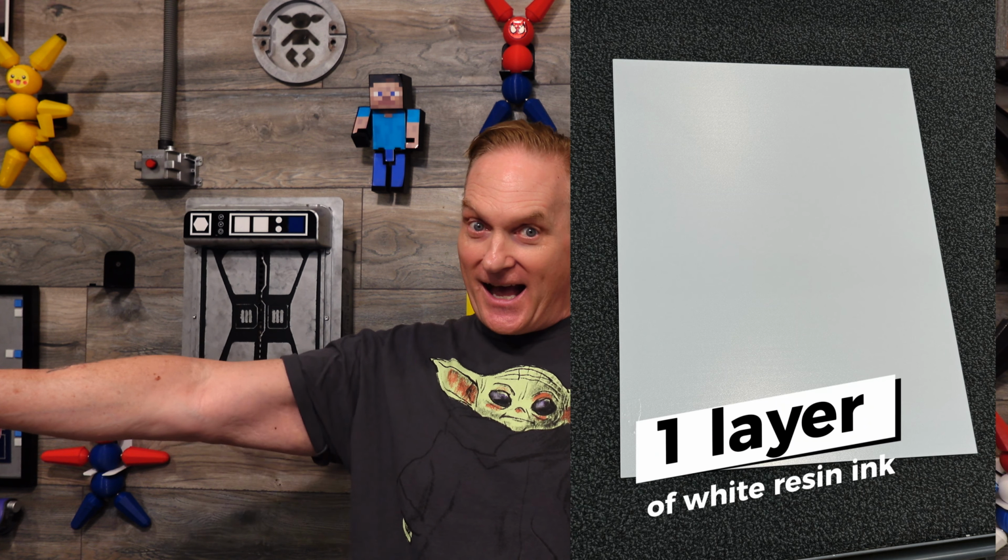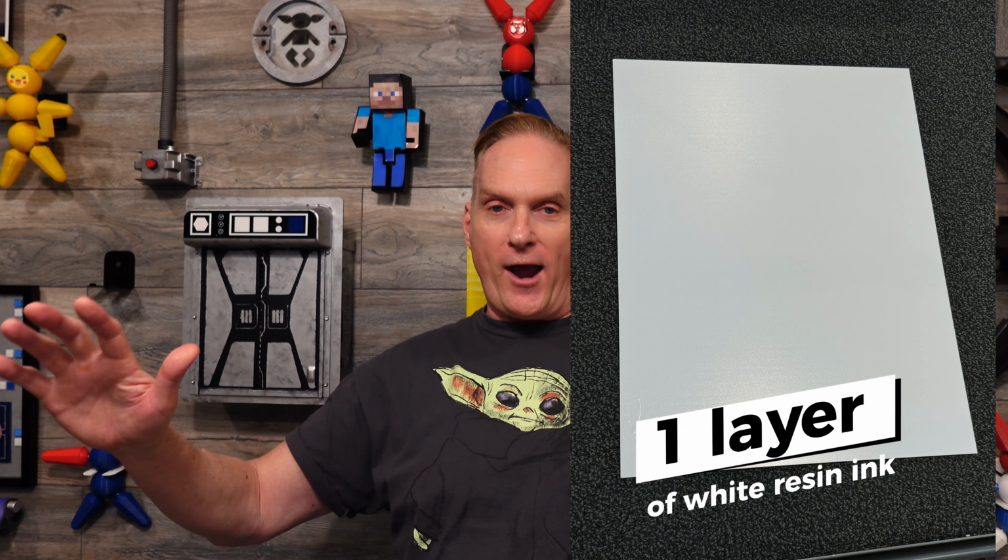Put that on the acrylic, and sometimes you might get a couple of dust bunnies in there. Well, I take a piece of sandpaper, really fine grit, and wet sand the acrylic so there are no bumps. Then we print a layer of white resin ink on top of the acrylic, and now you have a perfect background canvas to print your image on.